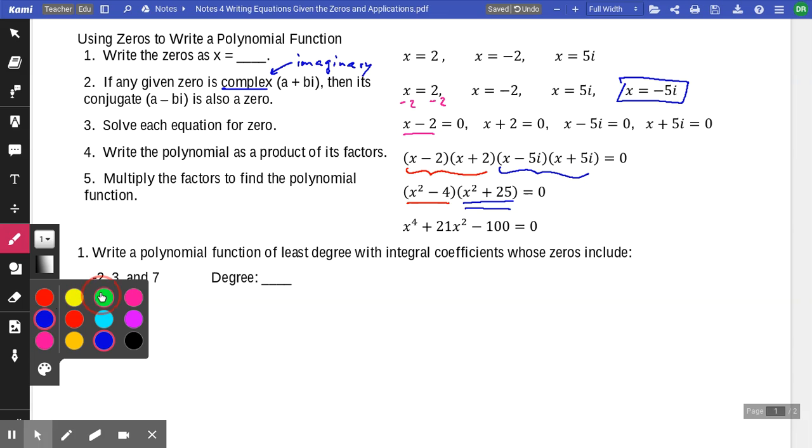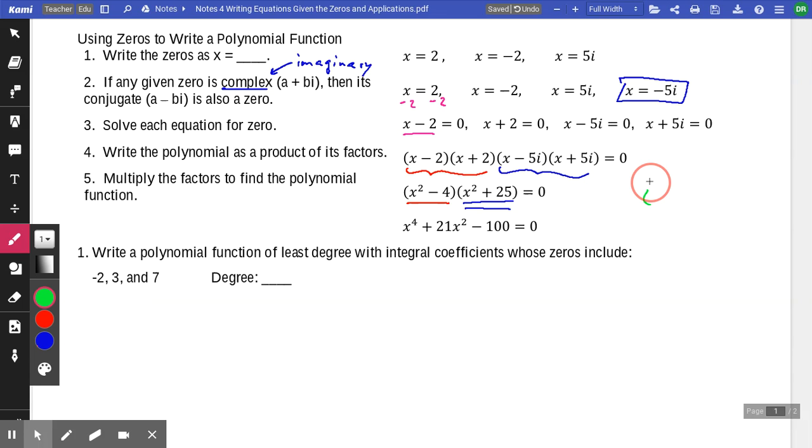Something we still need to remember is that i squared equals -1. And don't worry, we're going to go through this in our examples shortly, but something to highlight there. i squared is always equal to -1. And then once we multiply one more time, we're going to get a final polynomial. So that's the point that we're finished. Once you have multiplied everything together and it's all equal to 0, this is one polynomial that would have the solutions that we listed. It's not the only one, but it is one case.